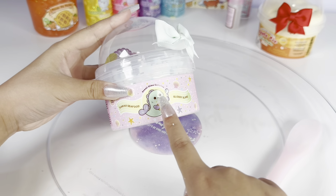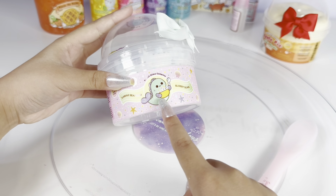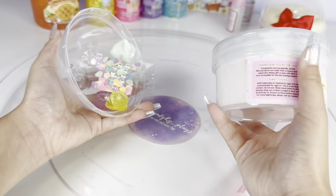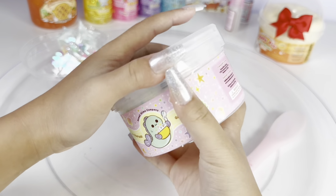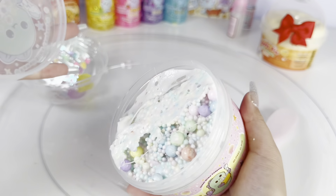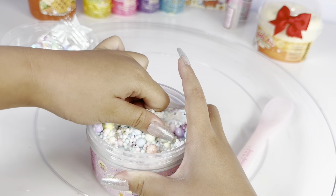It has a little cute dinosaur mermaid thing. And it's eating cereal, I think. Okay. It's a seafood glossy slime. And okay, I can't open it. Oh, okay, never mind. I can't. Ooh. Foam beads. Okay.